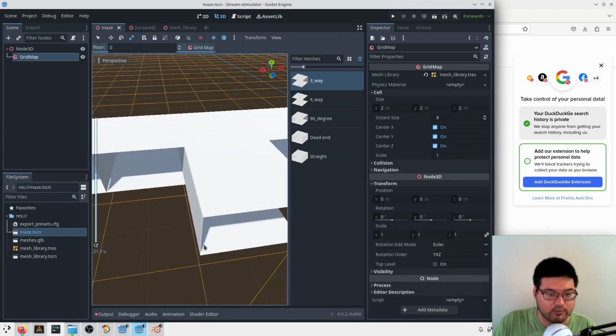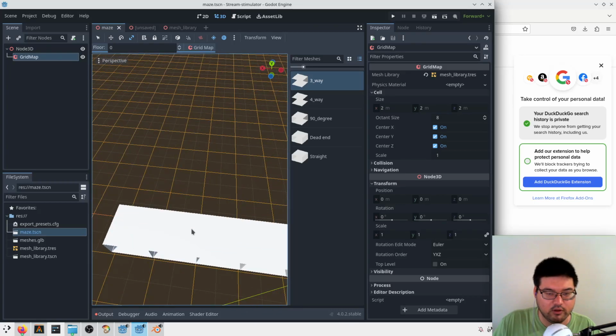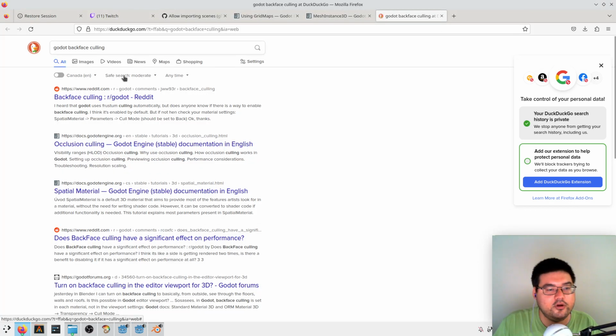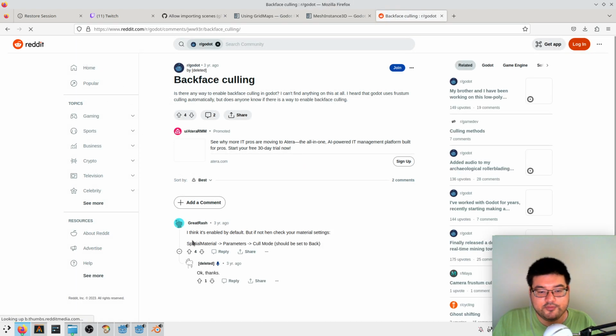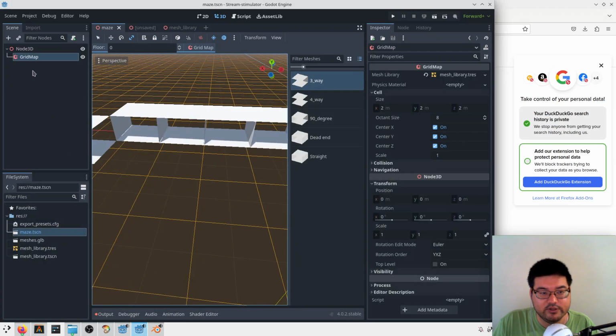And so what I want to do is ask Godot to just not show me those faces. And that's like a thing that OpenGL usually does, right? It like says, oh, if I'm seeing the back face, just don't draw it, because why would you draw the back side of something that you know you're never gonna see? So, spatial parameters, cull mode should be set to the back. Okay, check my material settings. So maybe there's just no material on these things. And maybe I need to fix that.